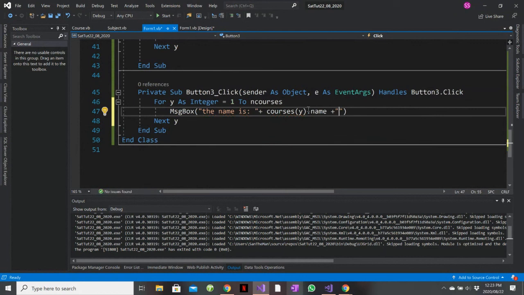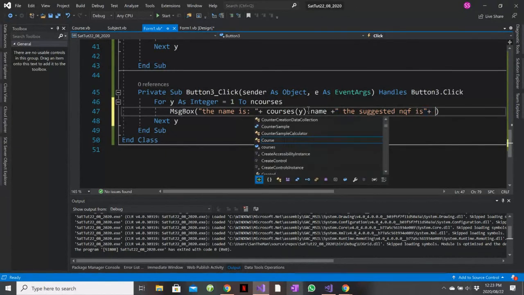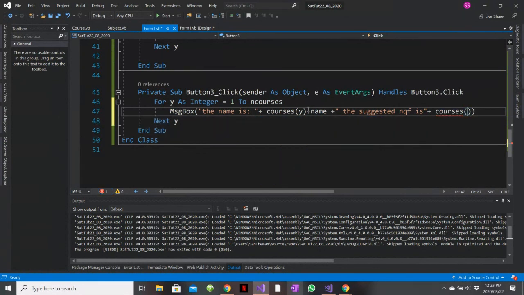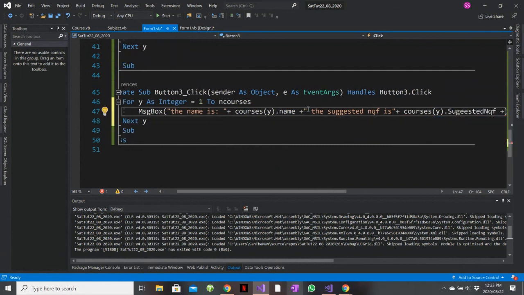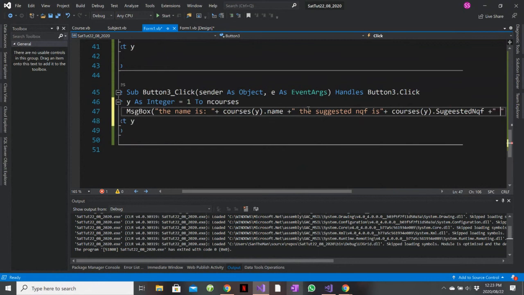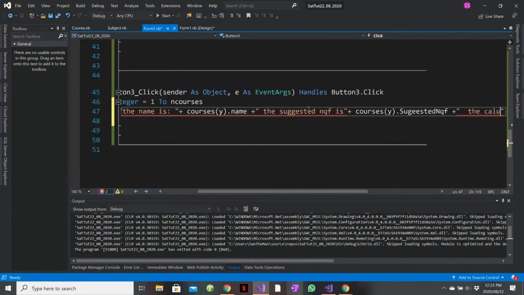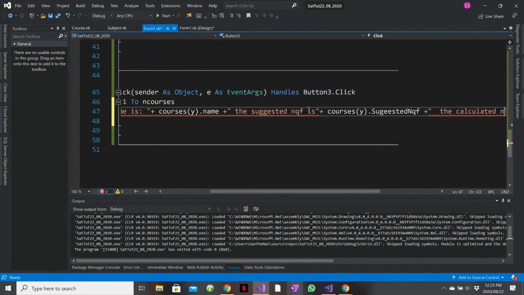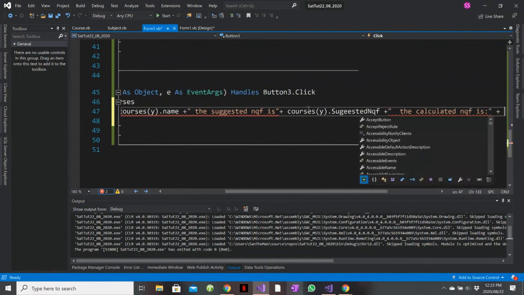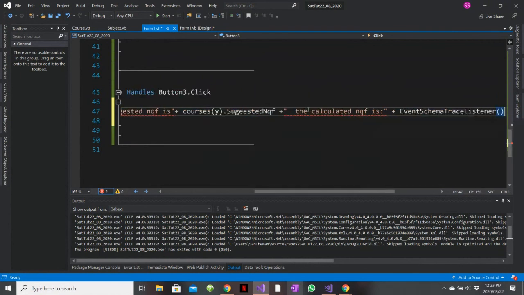And that should clear that up, and then it should be the suggested is in courses find dot suggested MQF plus I'm going to say the calculated MQF is C string.